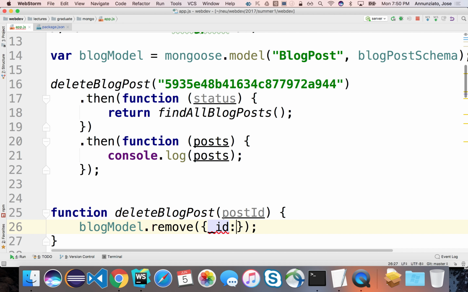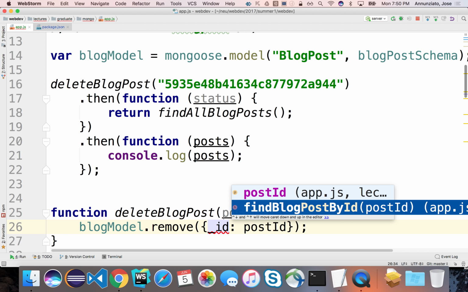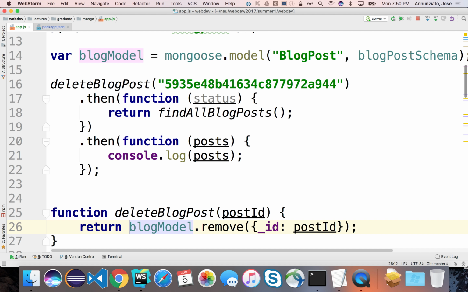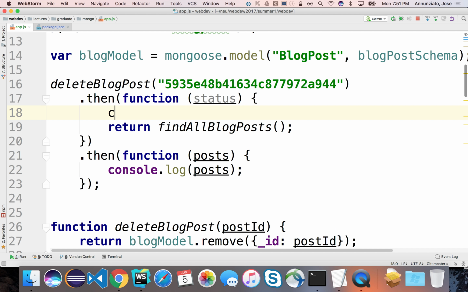So ID, post ID, and it's going to return that promise, which is going to be a status that we're going to ignore for now. Or we can print it, I guess. Status. Okay, and then we're going to print the blog posts.